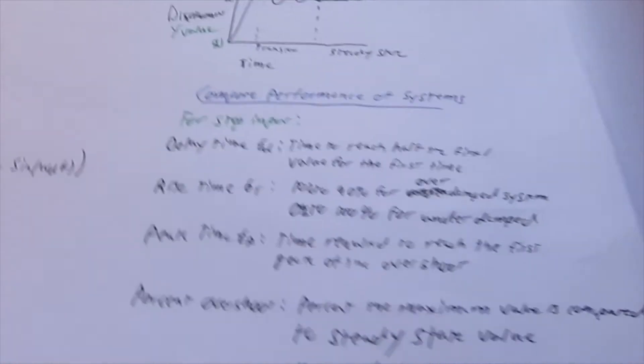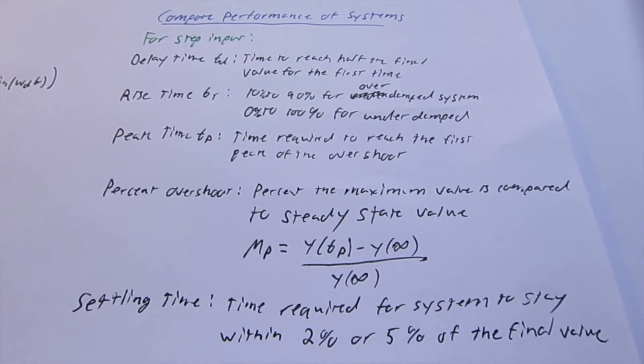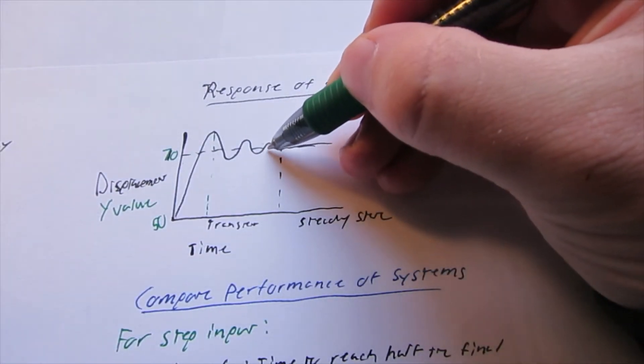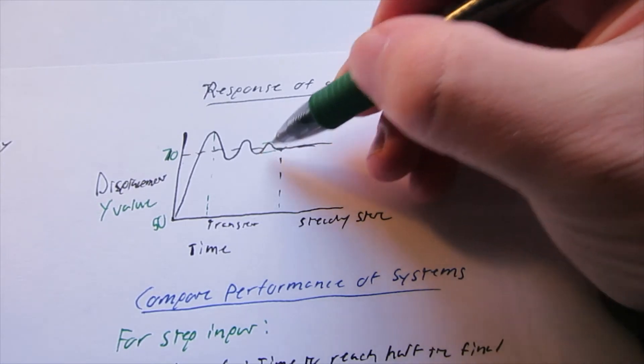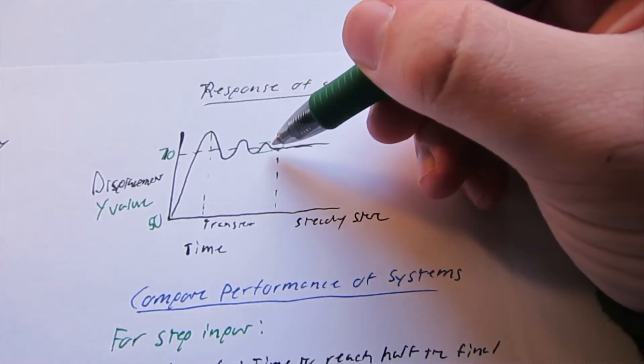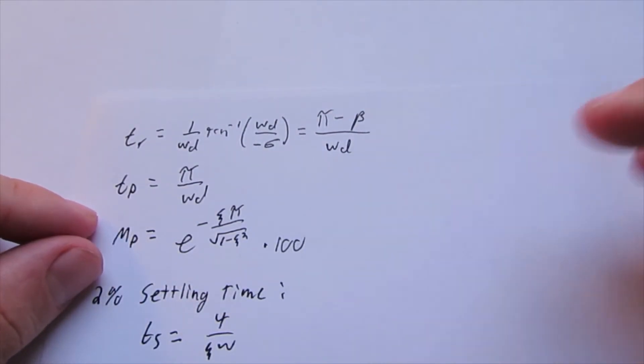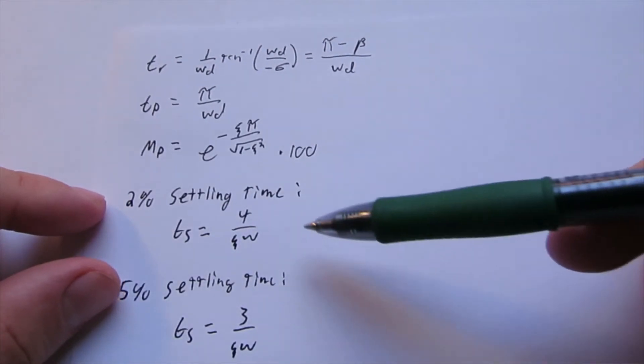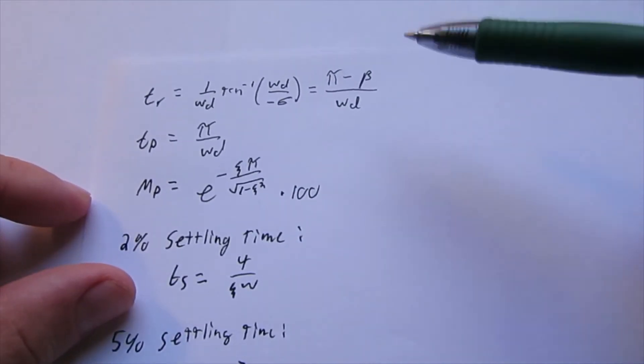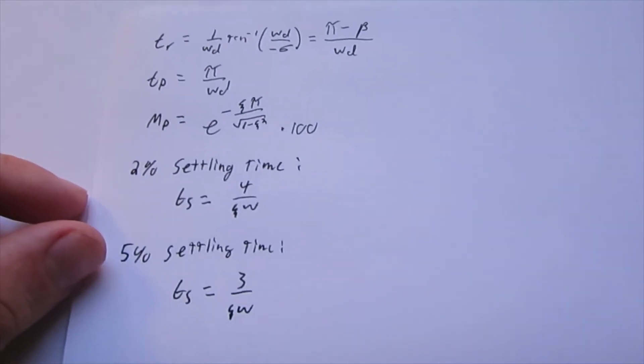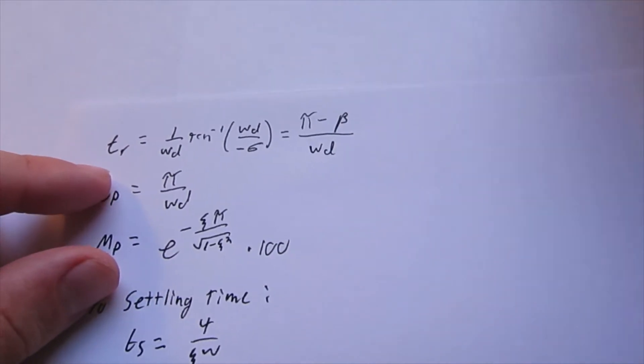Moving on, so if you want to read the definitions for all those, you can pause it there. So settling time is the time required to get to 2% of the maximum final value, so whatever 2% of 70 on top and 2% of 70 on the bottom. Once it's in between that range, that would be the 2% of settling time, and then the 5% is 5% of 70 top and bottom. So here are all our equations for rise time, peak time, percent overshoot, 2% settling time, 5% settling time. And again, I'm not showing you the derivations of all these equations. If you want to find those, I'm sure you can find them in a textbook, but I'm just presenting them here.